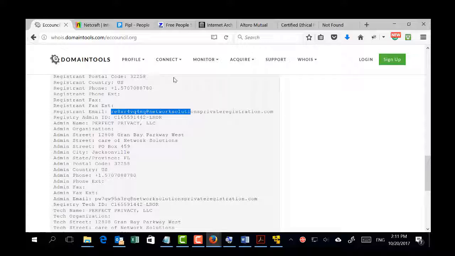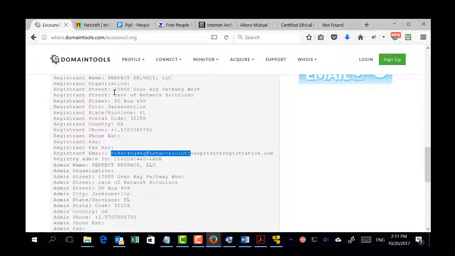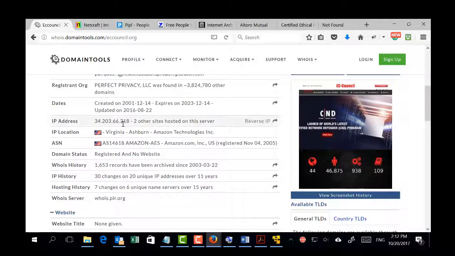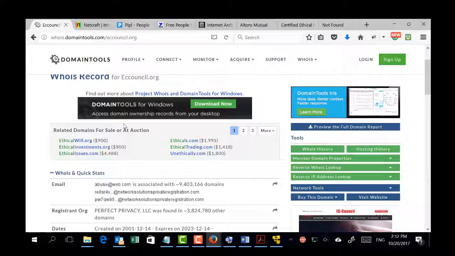So the information here was not very useful, but still I'm going to show you another website and see if we can get something from there or not. We have some address, we have some contact, but still this is a phone number, a fax number. I was able to get some information, but I don't think that it is very valuable information. But I will get some valuable information about this specific website.